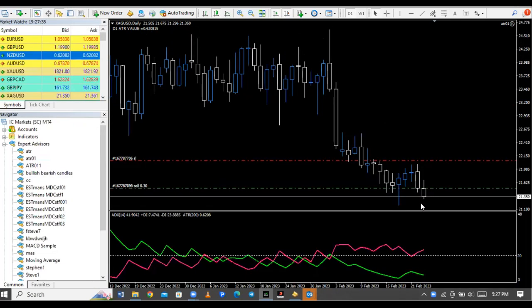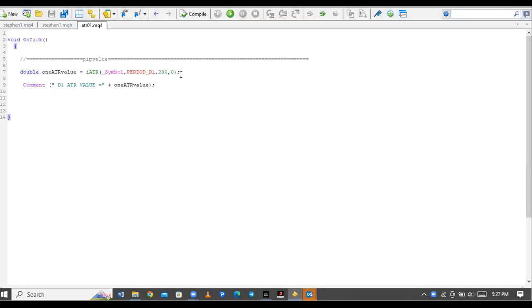I don't care even if it has hit one ATR value or not. But especially during the New York session, if the price hits one ATR value before the close of the day, automatically exit one trade and break even. But at the close of the day, if the price has not hit it, that's another case. And one thing you can check here is this is the ATR value.